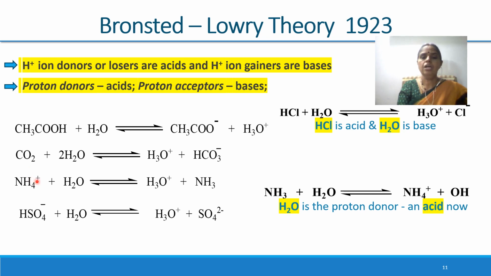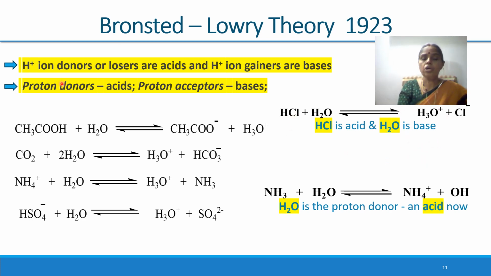Similarly, NH4 plus forms H3O plus along with ammonia. HSO4 minus bisulfate ion also forms H3O plus along with SO4 2 minus. So, the acidic nature of all these ions and compounds is expressed or explained based on their ability to generate the hydronium ion. Hydronium ion is formed by the protonation of the water molecule and the proton is released by the particular compound upon reaction with H2O. Like you can see here, HCl plus H2O gives H3O plus, which is the hydronium ion along with the formation of chloride. So, HCl is acid and H2O is base here.